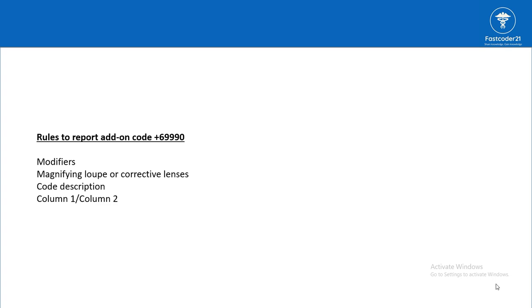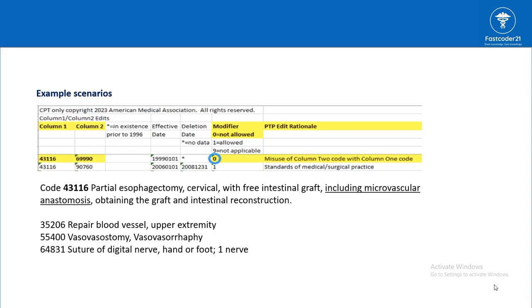Next one is column 1, column 2. Whenever you want to code the operating microscope, you need to check the column 1 and column 2 edits. As all of us know, column 1 is the major procedure, column 2 is the minor procedure. Here we have a few example scenarios. Here the physician is performing partial esophagectomy, cervical with pre-intestinal graft including microvascular anastomosis, obtaining the graft and intestinal reconstruction.